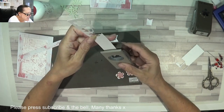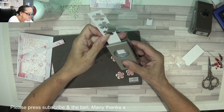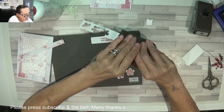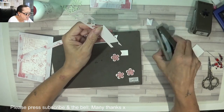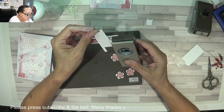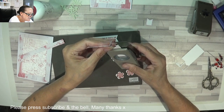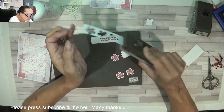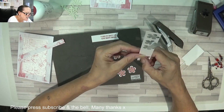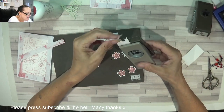If you put this in this way, watch how I line it up now. I line it up so it's just right. I've got hardly any waste, then I can just literally take that side off, and then I can just come back in, line it up right there. So 1, 2, 3. I might get away with this piece.